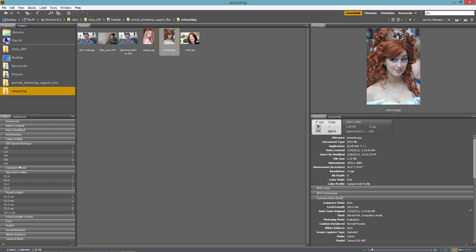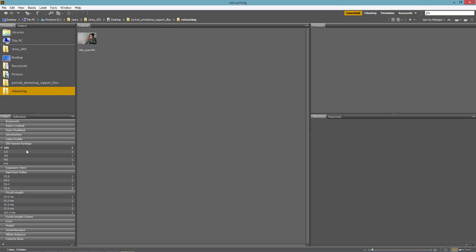So if you look over here on the left, we can add filters. So if you click on ISO 100, it'll only show the photos that were taken with the ISO setting of 100, or 125 as well, or 200, 400, 640. So we can filter the results if you're looking for a specific type of photo. We can also filter by focal length, so how far out were we focused, and then aperture settings and all that.